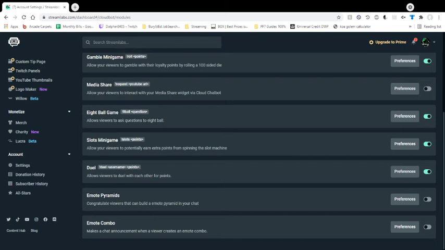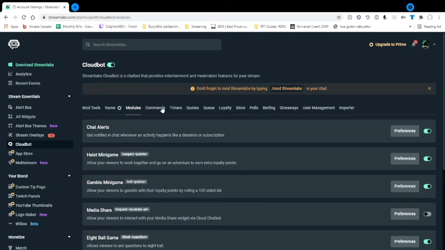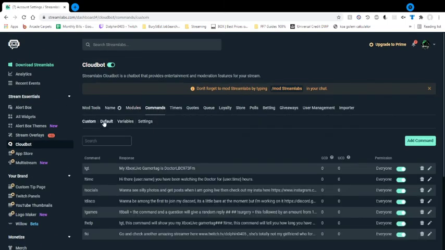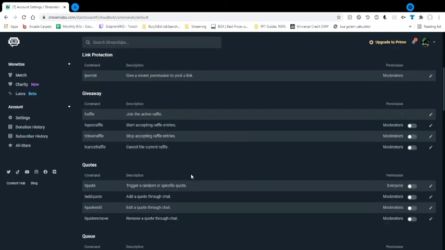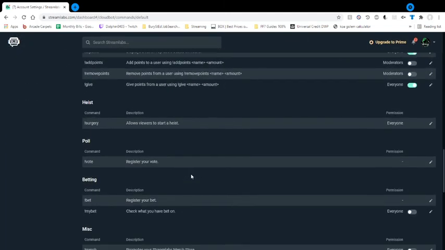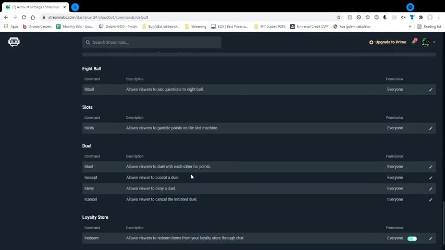So we have a duel minigame now. So that should be interesting. So the command is... See, here's the thing. The command says duel, but I would like to change that because I don't like the word duel. It's just a bit bleh. So if I go into commands, default, where is duel? There we go. Everyone can do it.